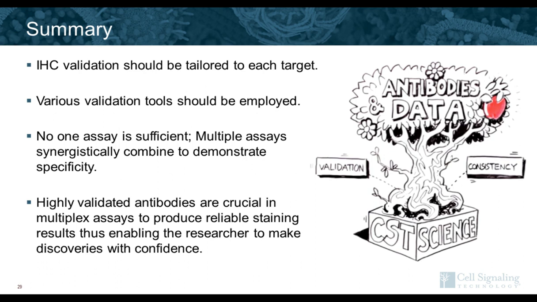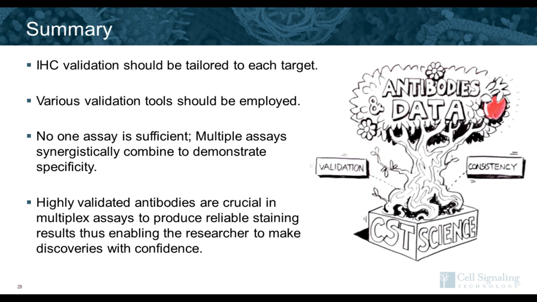Thanks, Chris. Bill, I believe this one's for you. I don't have a Bond or Ultra. Can I do this manually? Absolutely. In the past few years, a lot of people have been moving to automation, but we still have a lot of customers who are doing manual staining. And as long as you have a microwave oven to do your antigen retrieval and stripping, you can do your staining manually.